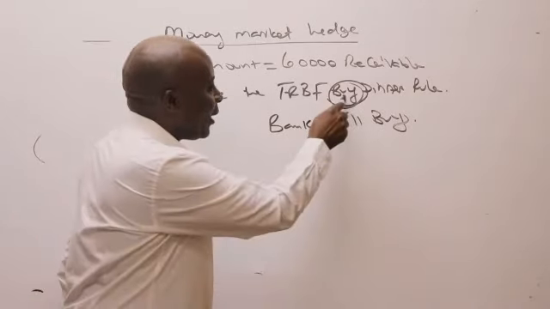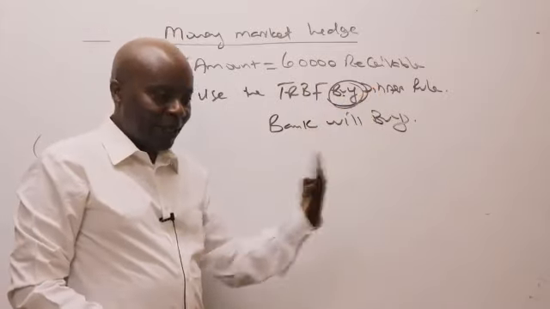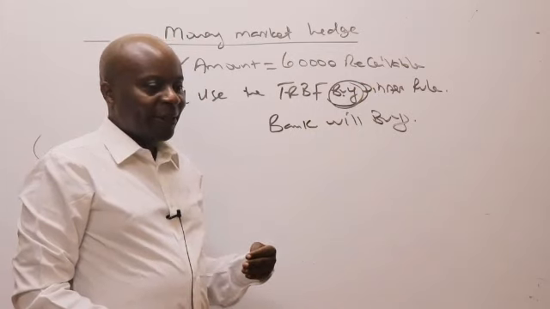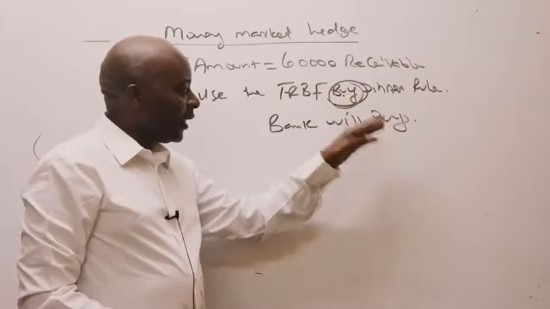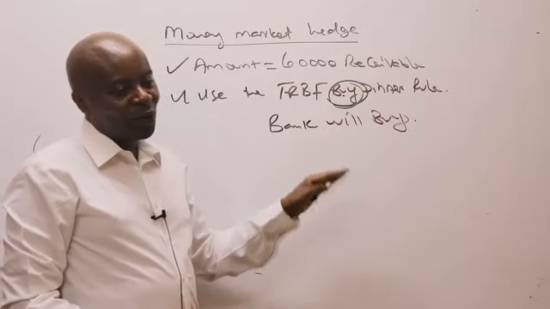Because of this buy, it's not really about dinner. Dinner is for you and me here, right? But we know buy, the examiner would want to know, bank does what here? Bank buys. So this is so important to me.